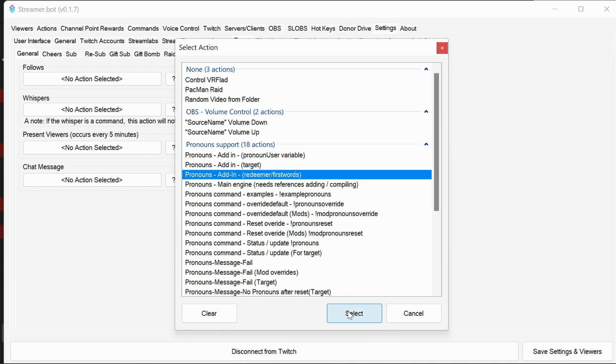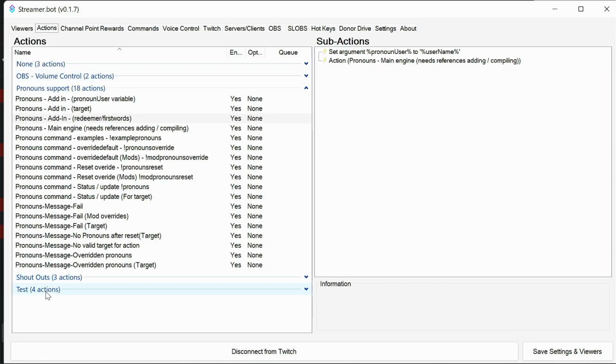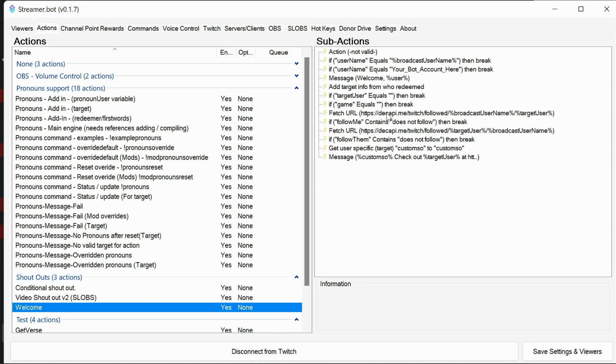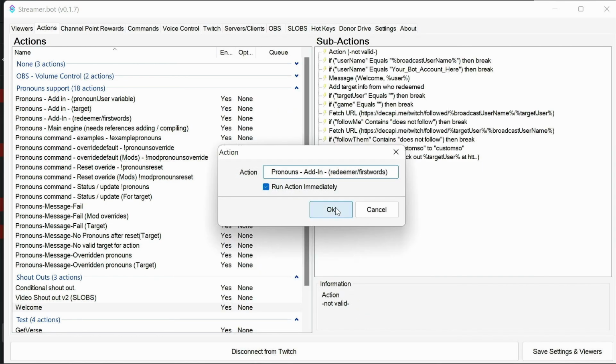Now, if you have a welcome message already, you can add an action to call on action. So for example, in this welcome message here, we could add in an action at the top, always recommend the top, to run the add-in code there.